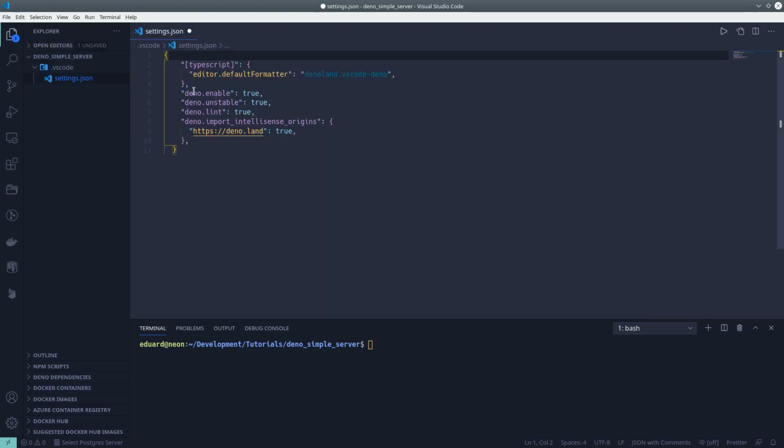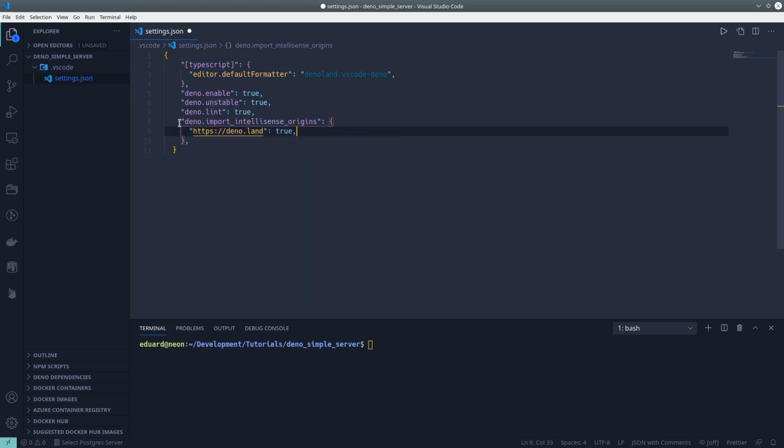And you need to tell VS Code to enable that plugin for this project. You need also to use the unstable feature, because if you want to use the linter, the linter is experimental at this moment of time, and hence you need to tell Deno to enable the unstable features as well.